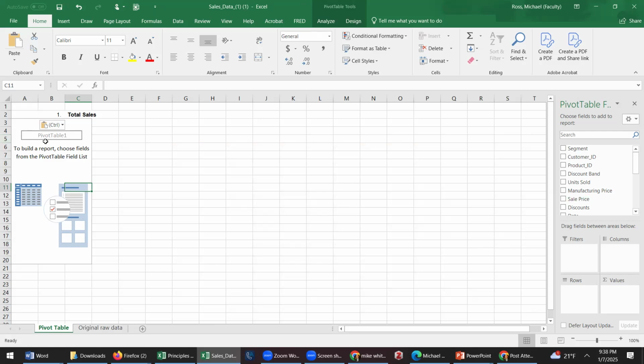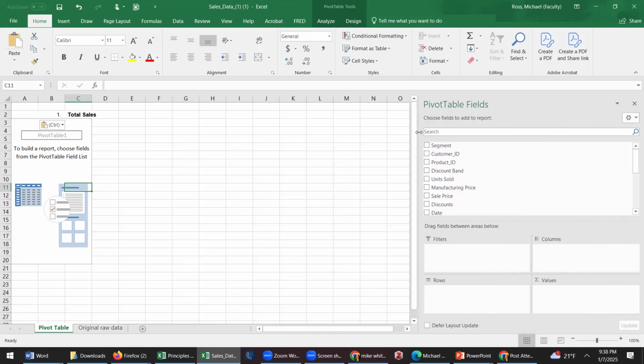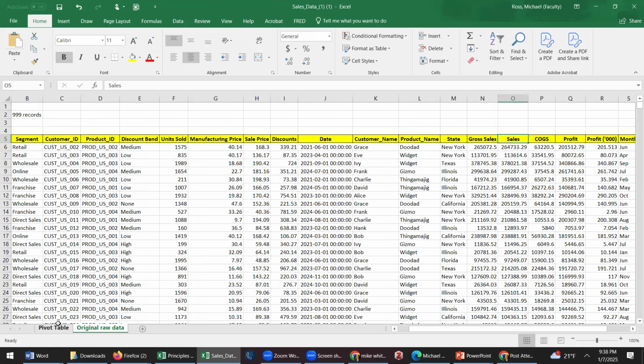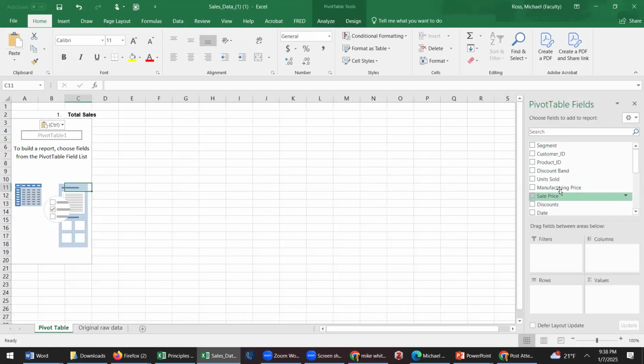What I've got here is what they call the pivot table fields. These fields are basically the column headers. Like you see segment over here, and then you've got customer ID. This is just all the column headers taken from across, and then they're top to bottom. So that just orients you on what this is.